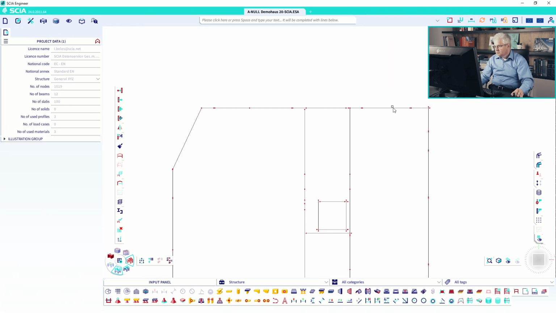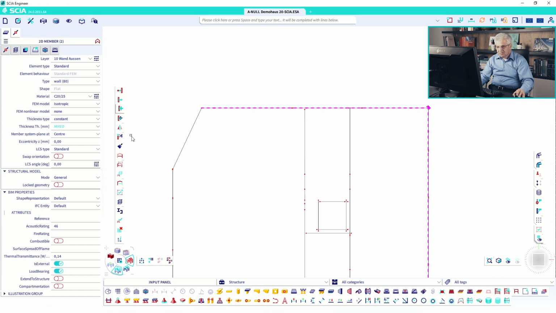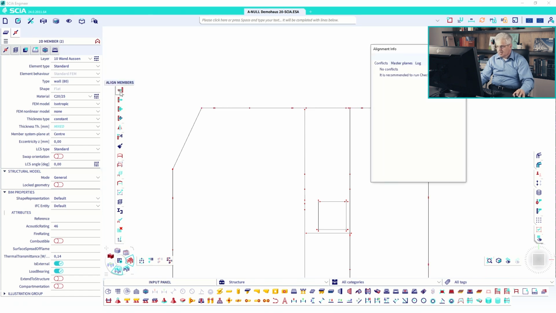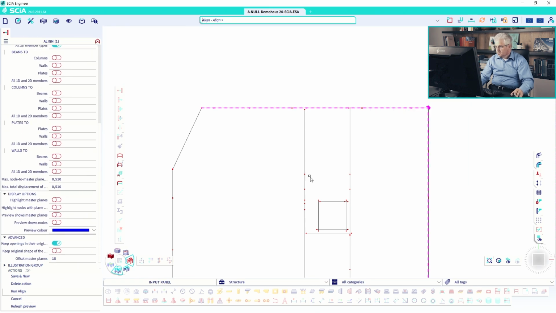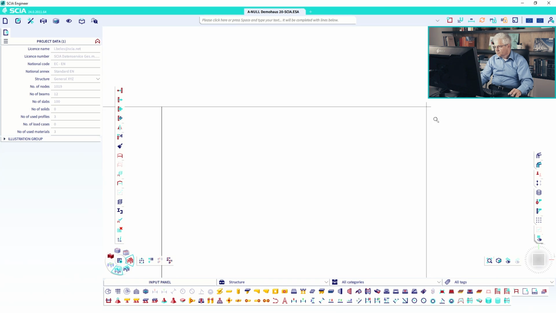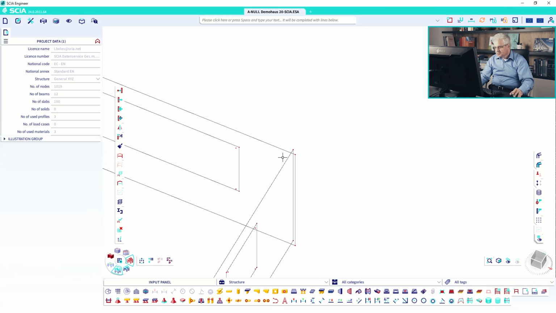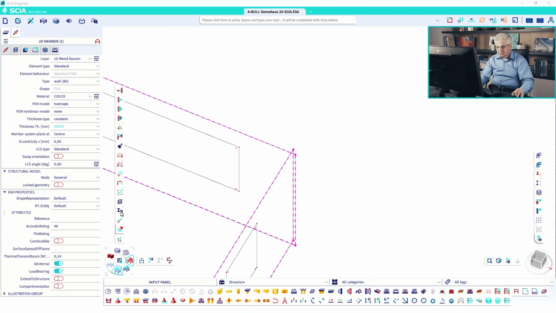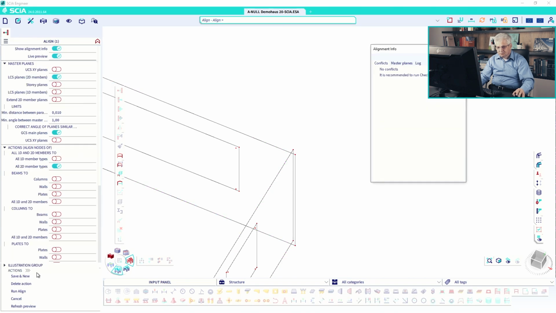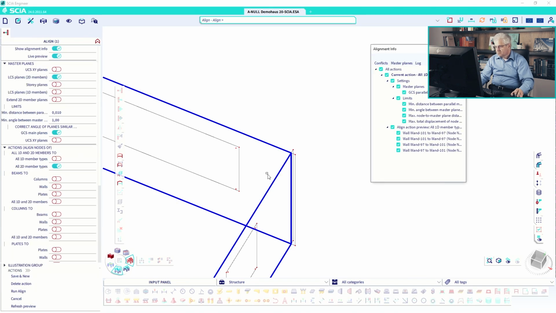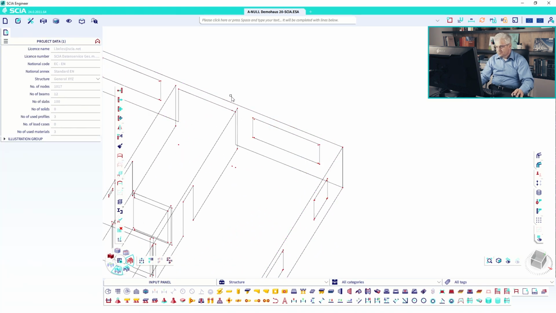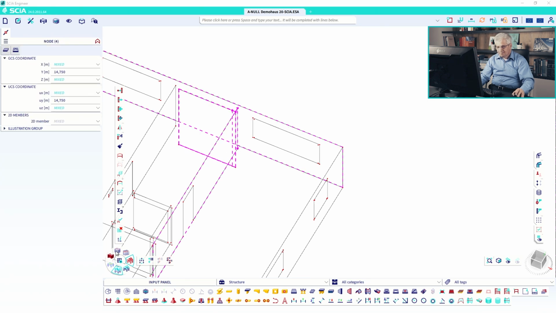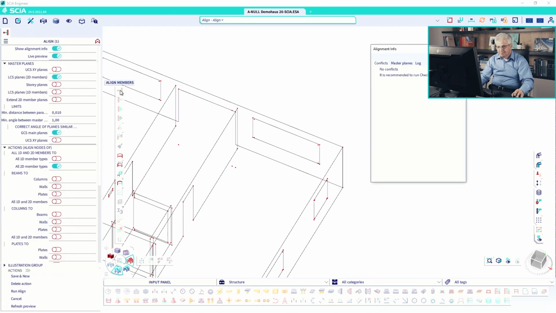This one will not be done. We can process it manually. Sometimes the nodes will be not moved. Sometimes you have to do it more times. Run align. Don't know why. Select them again and run alignment. Check the preview. Looks okay. Run. I don't know. Maybe in 3D. Select them again. Run. Check the preview.